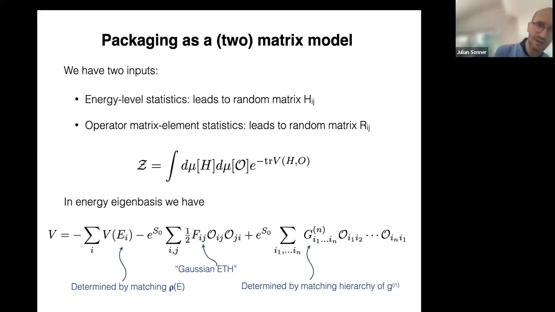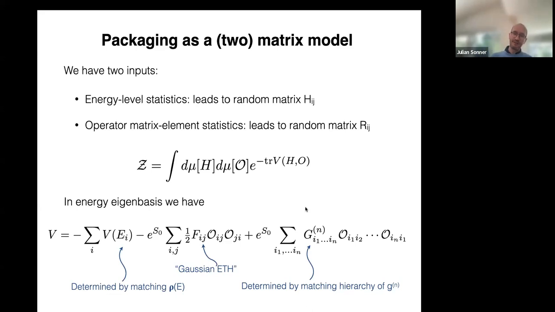And this matrix model is now not going to be a matrix model that has just one or the other matrix. It basically now has both the H-type matrix, which talks about the spectrum, and the R-type matrix, which talks about the operator. And by some simplification of the notation, I'm calling the matrix that I'm integrating over, I could have called it R, but I'm calling it O to remind ourselves that it has to do with this operator. So I can arrange both the level statistics and the operator matrix element statistics as a matrix integral, this time over 2 matrices with a single trace potential that depends on the H matrix and the O matrix.